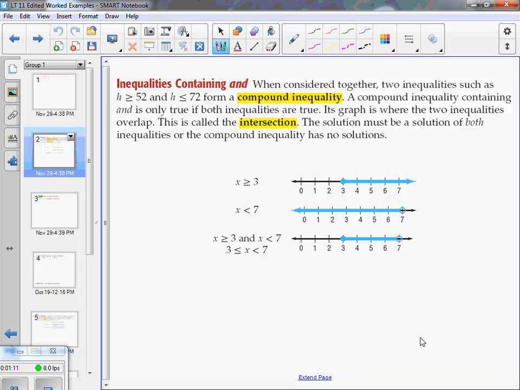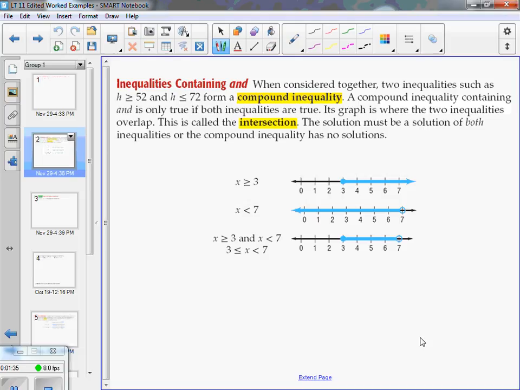Whenever you say something in math with the word and, the only way that the statement can be true is if both parts of the statement are true. If I say today is Monday and I have $10 million in the bank, that's a false statement. Part of it's true, part of it's false, that's a false statement. Okay, that's the way it works in math.